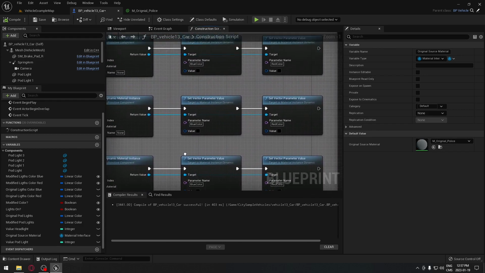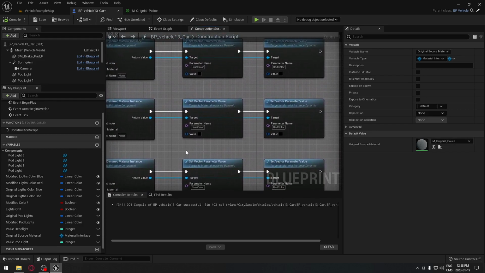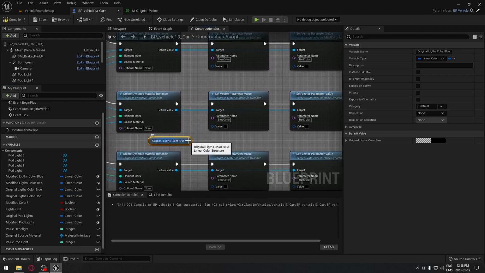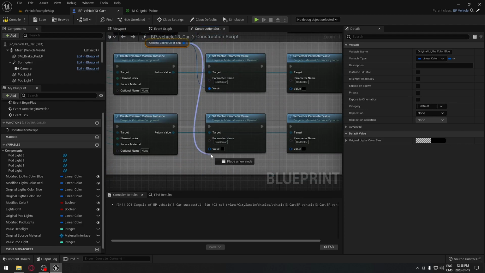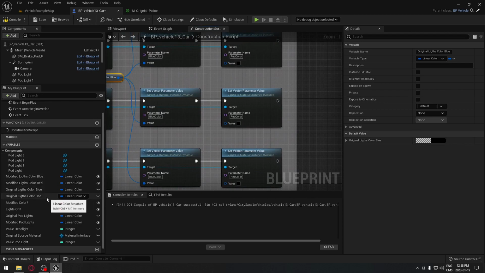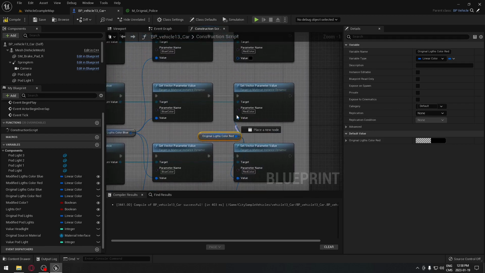So from that, we're just going to move a little bit on the side here. And this one will be the original red and blue. So we're going to take the original blue. So it's right here. Original blue. We're going to take that, put it right there, and we can put it in the middle. So we can attach the value to all of it. And we're going to do the same thing with the red original. There we go. So now we have the original.